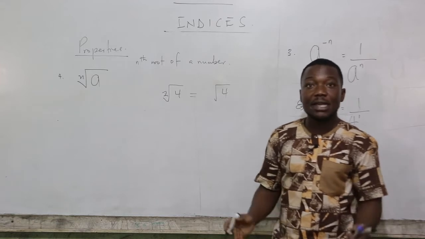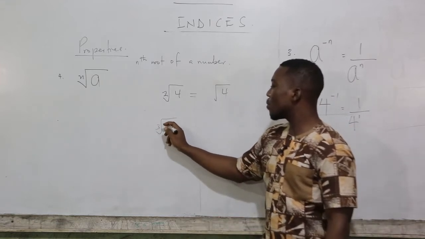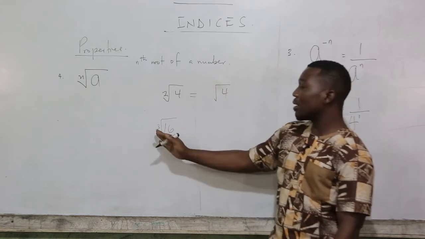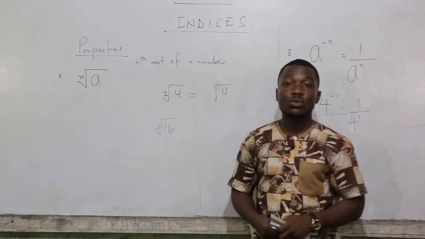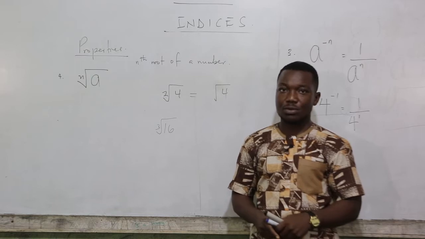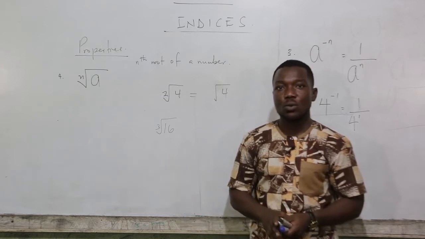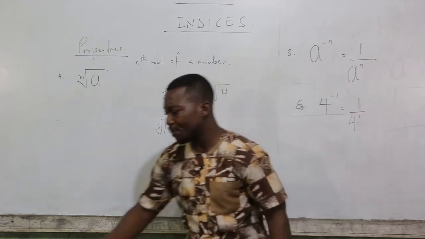For example, if it's a cubic root, whenever you see 3 here, the name is no more going to be a square root. It's going to be a cube root or a cubic root. We have the 4th root. It can go on and on. Now, what does it mean when we have the nth root of a number?